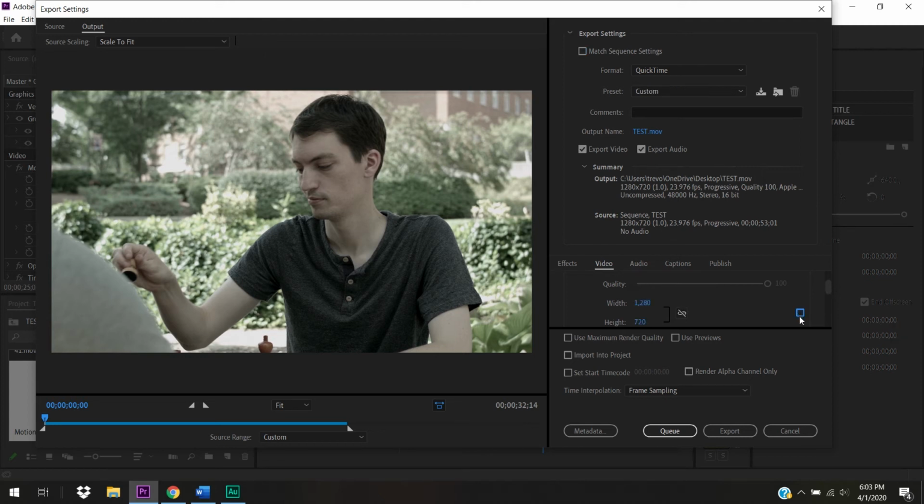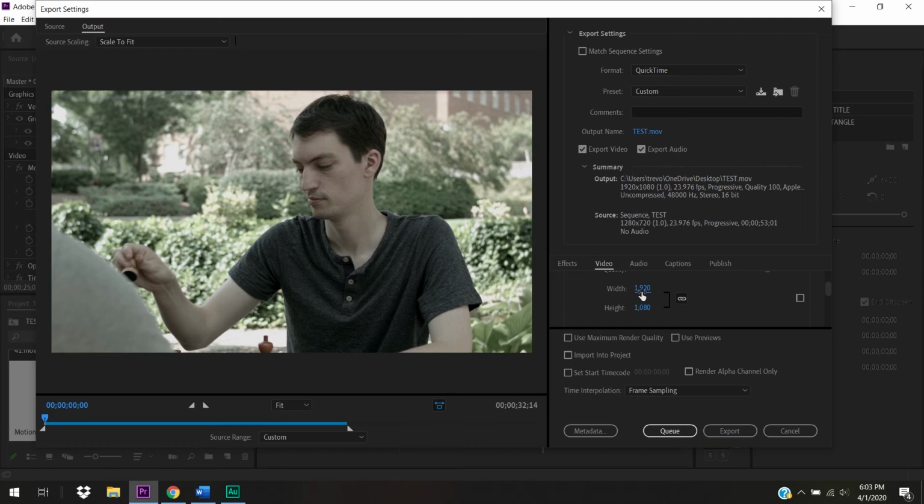But if I turn that toggle off, I can actually adjust my final resolution. So if I wanted to gang these things together and make my resolution higher, maybe I go to 1920. Okay, now it's going to stretch out my 720p footage into a 1920 by 1080 final export.